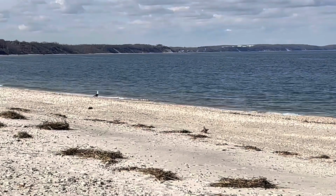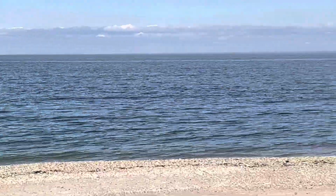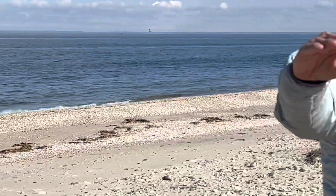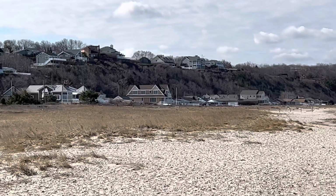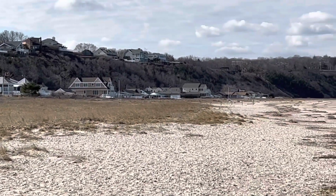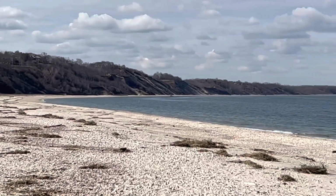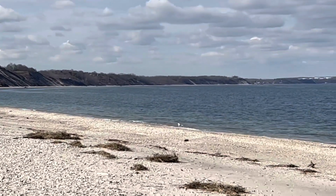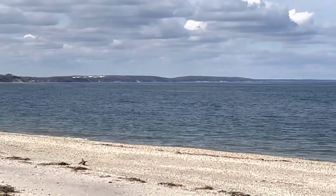Can everybody hear me okay? I want you to just try to envision, if you look at this short section right here, it's in a natural state, right? This stretch right through here with a dune. Look beyond that and you see a row of houses right on the beach. There are miles and miles of shoreline and suitable nesting areas for piping plovers. And then we started to develop the shoreline. We started building bulkheads and jetties and altering the coastline, developing right on the shoreline. And they need our help.